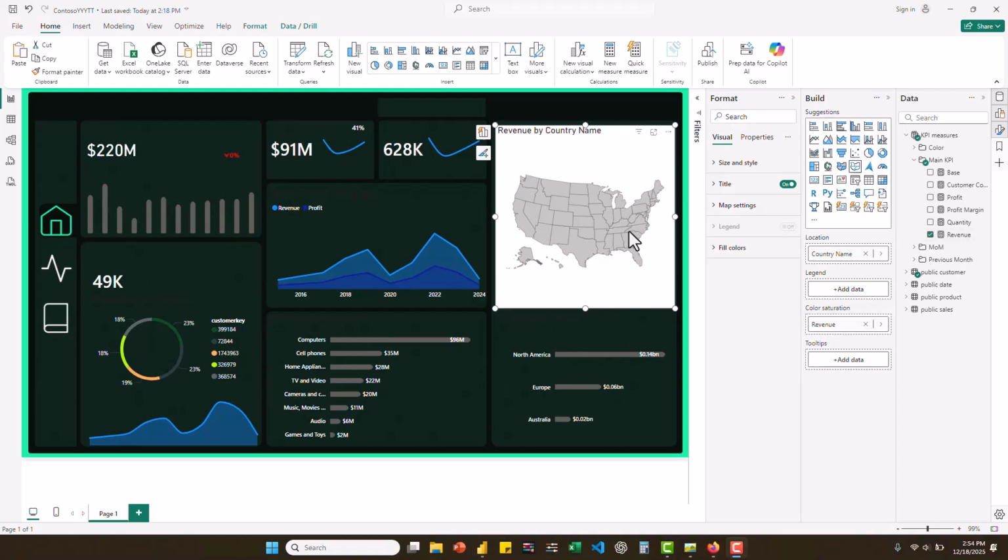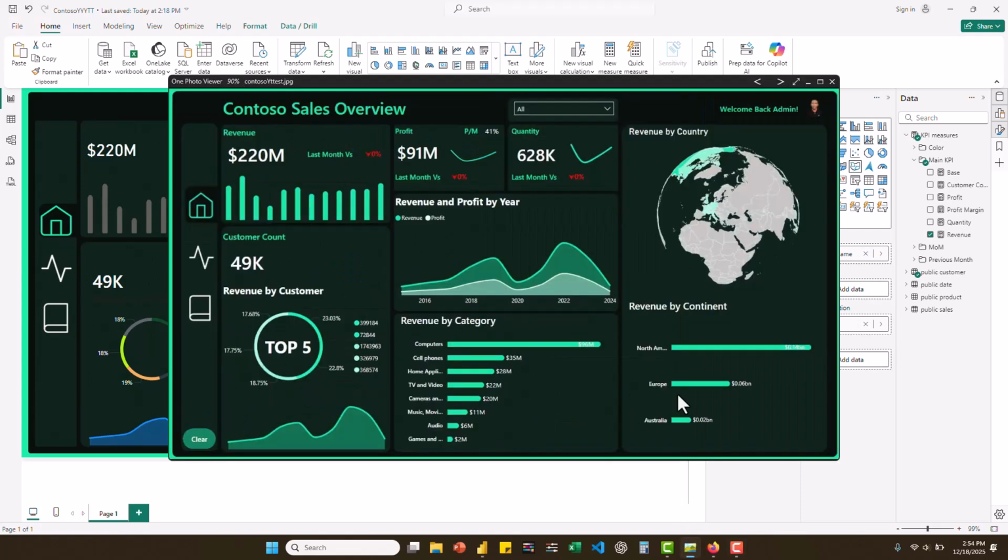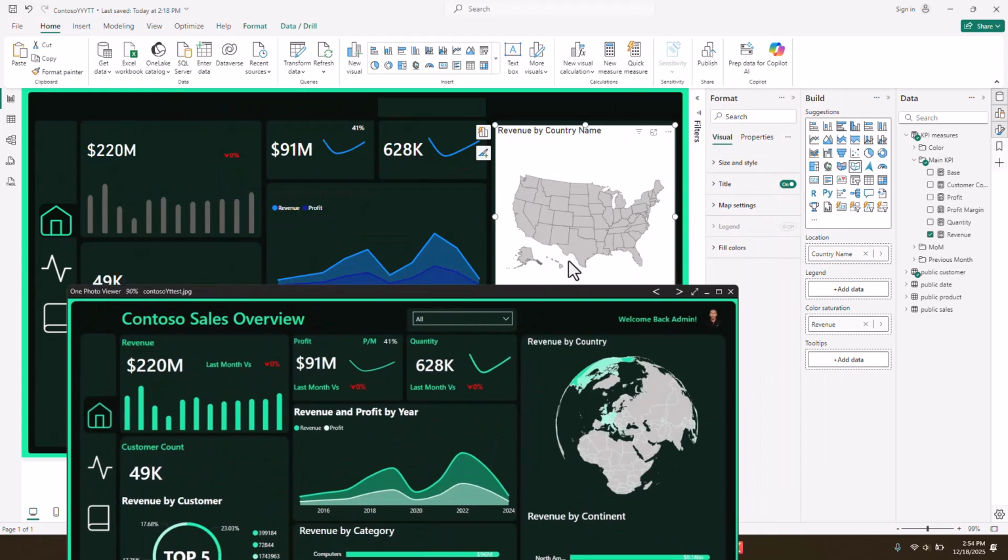Okay, so now as you can see, this is a USA map here, but we want it to display all the country names. But this is a USA map. We want to achieve this, not this.